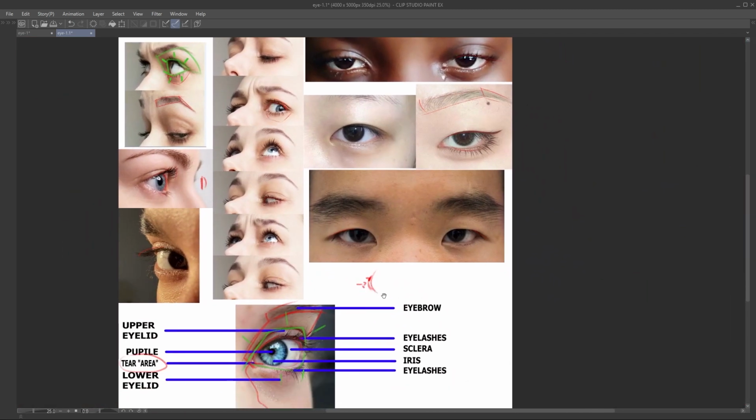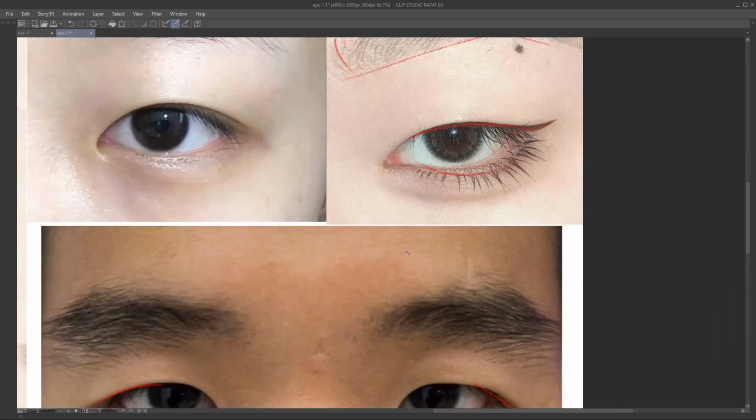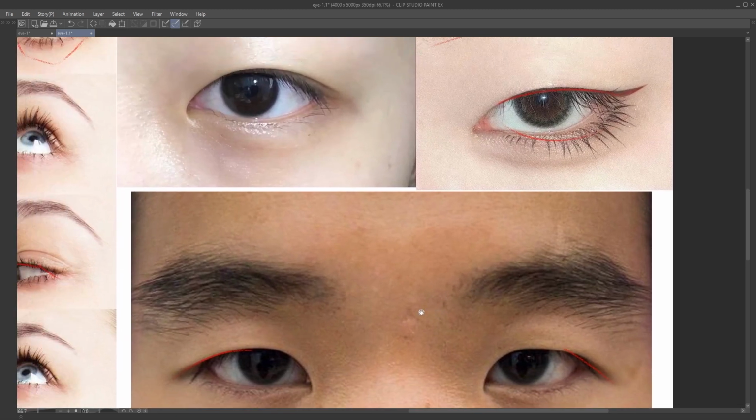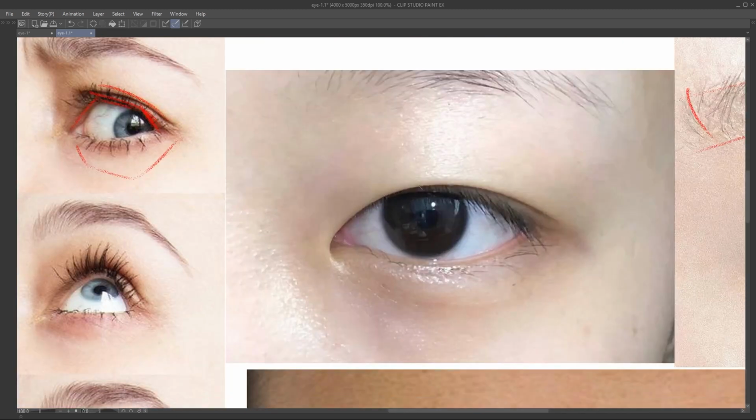On the other hand, we have the more Oriental eyes, where, for example, the planes of the upper eyelid are literally just a curve. So these also use the logic of three planes, 1, 2, and 3. But at the end of the day, you can see that it's basically like drawing a curve.